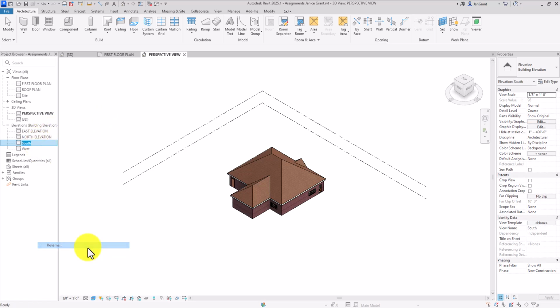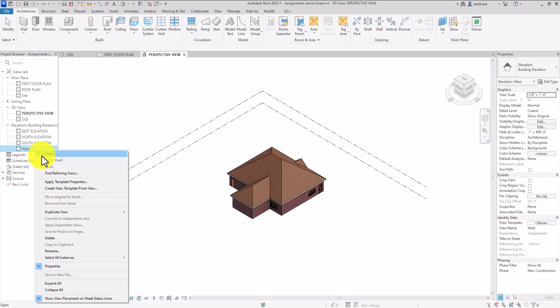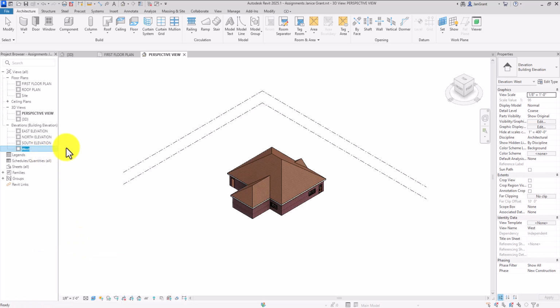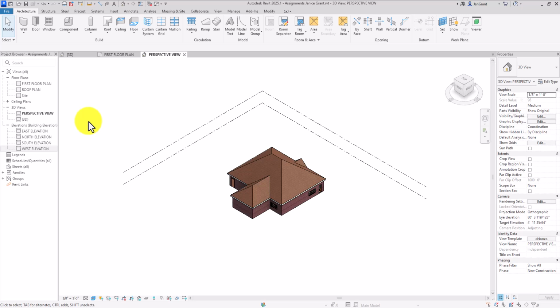Right click, rename for south elevation. And these are all uppercase, guys, so that we keep that. Highlight it, west elevation, right click, rename.